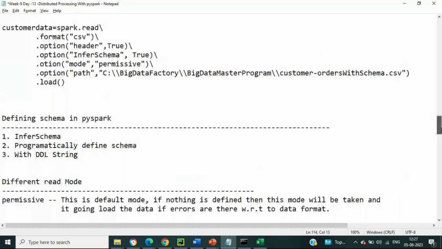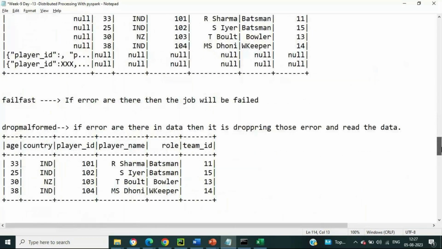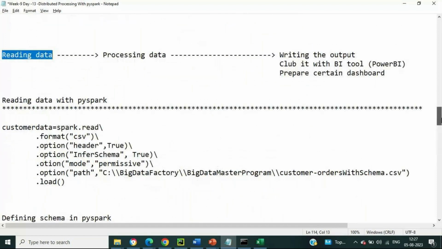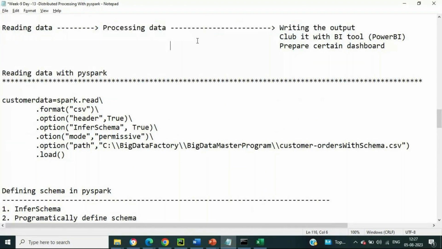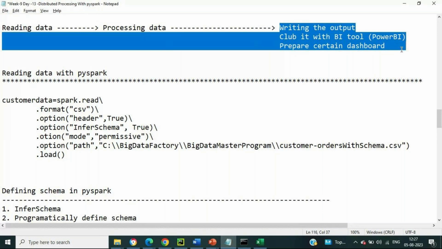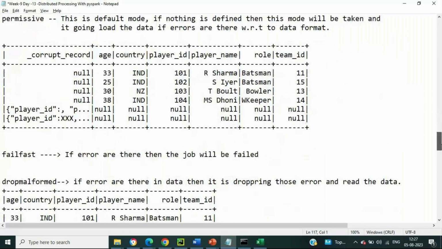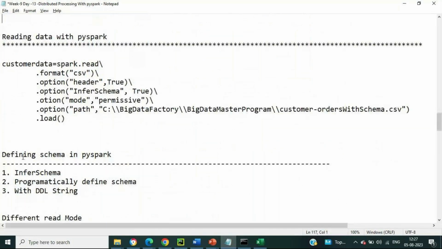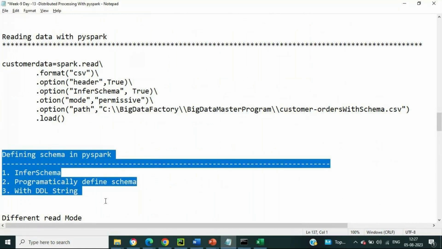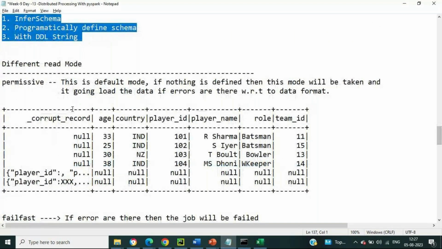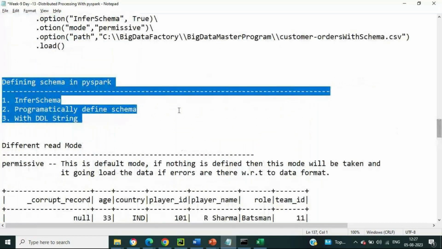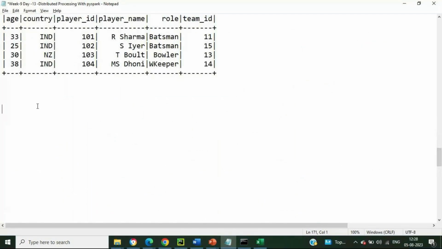Once we are having data, then we are going to work on top of that data in order to process it. And once the processing is done, we are going to write the data to disk or any BI tool, or for certain machine learning algorithms or other stuff on top of that data. So that is with respect to the three data read modes. Then the next stuff is inferring the schema, or schema definition.